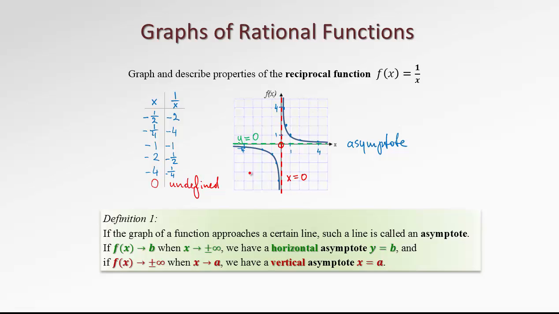So that's the graph of the basic reciprocal function. Any other rational function will have a graph that is a modification of this one, so it's a good idea to remember the shape. It has two branches like that. Aside from the asymptotes, which are shaping this graph, the other important feature is this point. That's the vertex of our graph. There are two vertices: the points (1, 1) and (negative 1, negative 1).